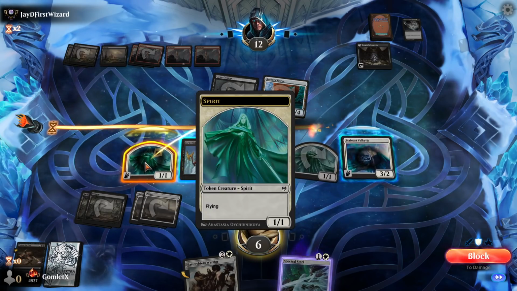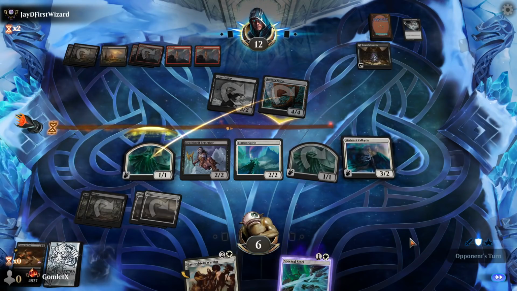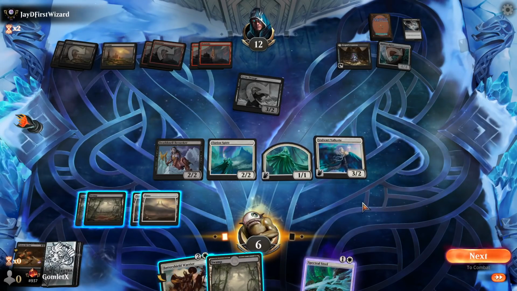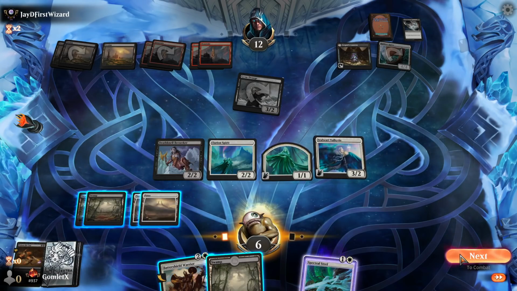I suppose if I'm sacrificing 1/1 Spirits to stop 3 damage from Terragrid's Lantern, I should be sacrificing 1/1 Spirits to stop 4 damage from Raider's Carve. I don't know what happened with my brain there, but I'm literally just stopping 4 damage by doing that, and I'm going to hold on to the Swamp to stop the 3 damage there. I think we're going to chump block with the Spirit here.